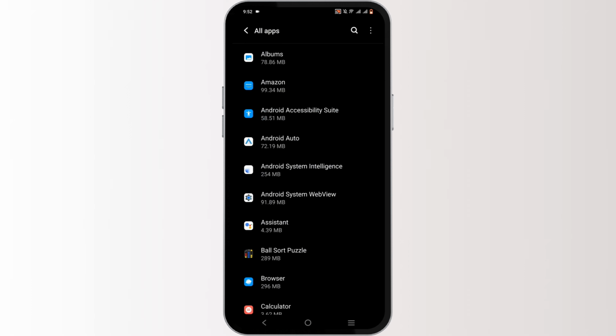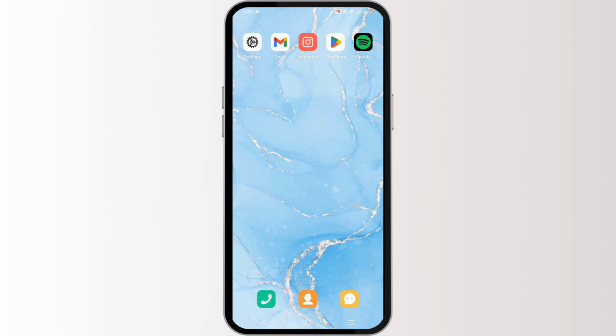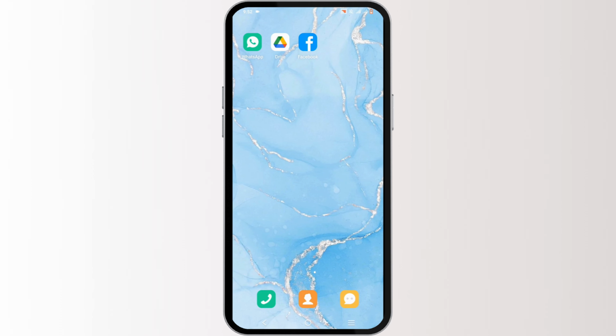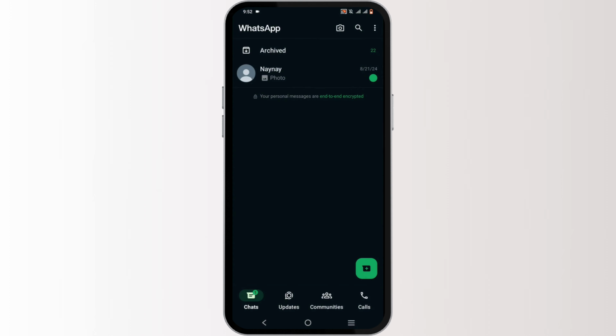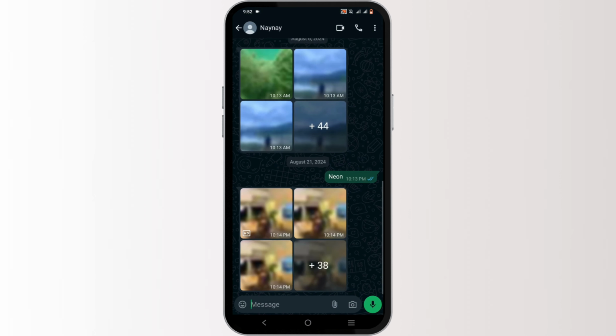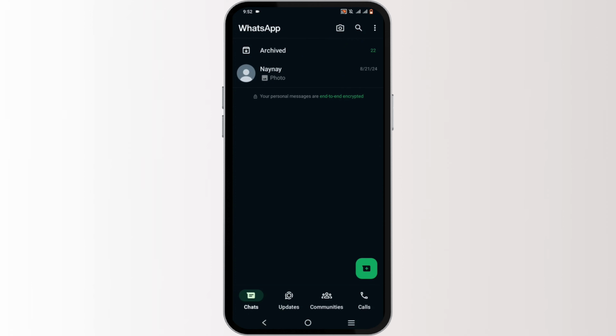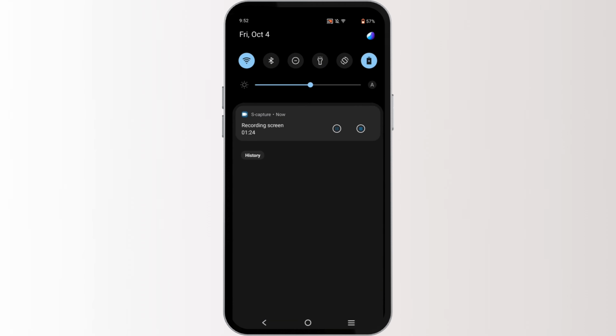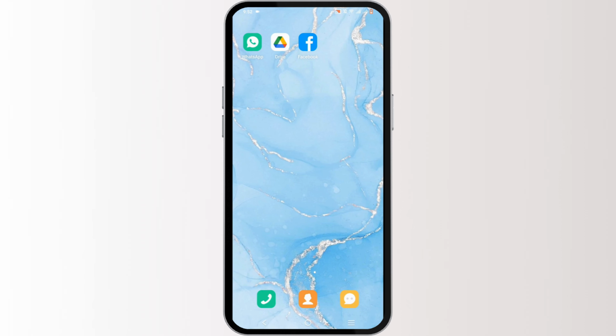If the feature is not available in your device, there is another one that you can try. Once you have received a message, just turn off your Wi-Fi connection. Then open up your WhatsApp. From here, open up the chat. Then after a thorough read, head back from it. Then again, turn on your Wi-Fi connection. Now you'll be able to read the message offline and also without the seen option.